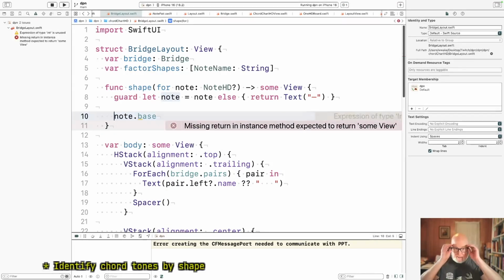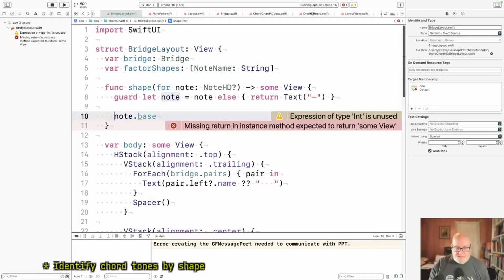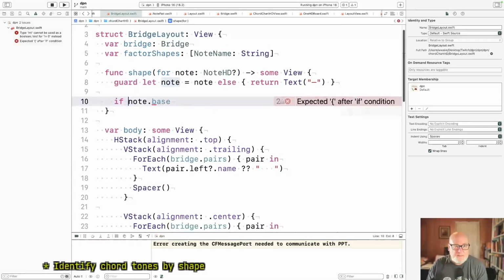Okay, gives us a note name. All right, so now if factor shapes, well, let's just return this. Return factor shapes of note dot base.